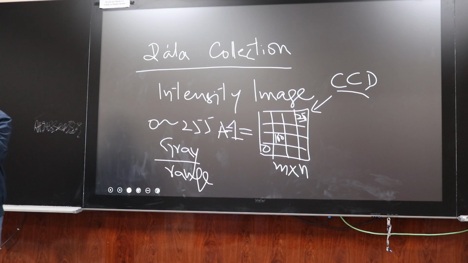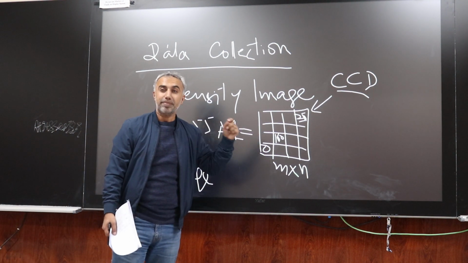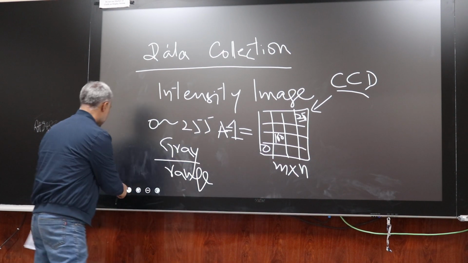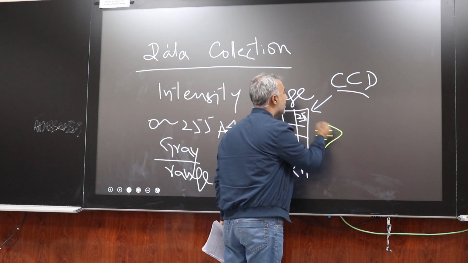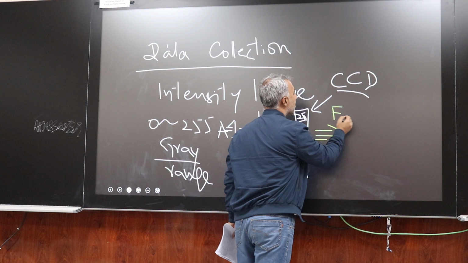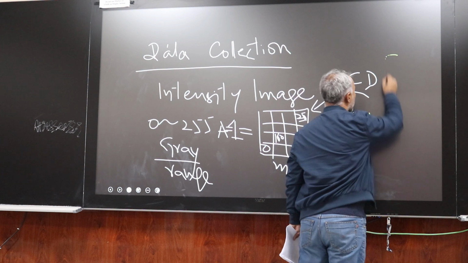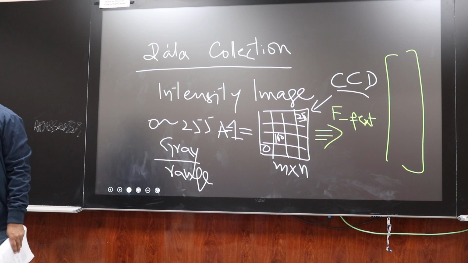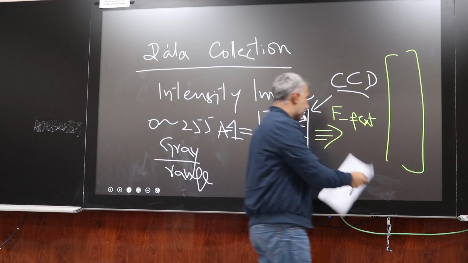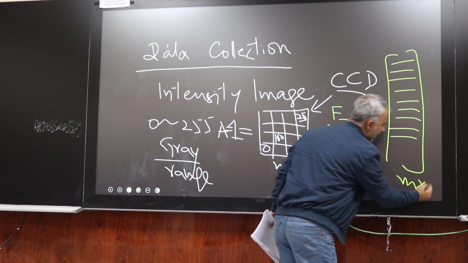And this intensity image, in mathematical formulation or in computer language, is a matrix. It is very difficult to handle too many vectors in the form of a matrix, so you need to do feature extraction. You need to develop a function, a feature extraction function, that will transform this image into a single vector. This vector has m number of rows but only one column.